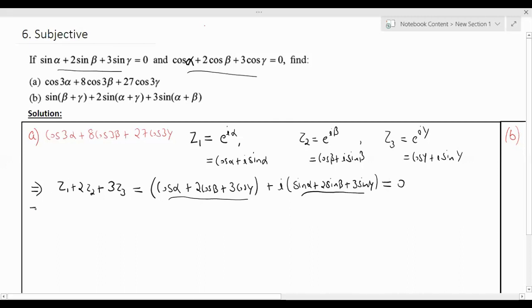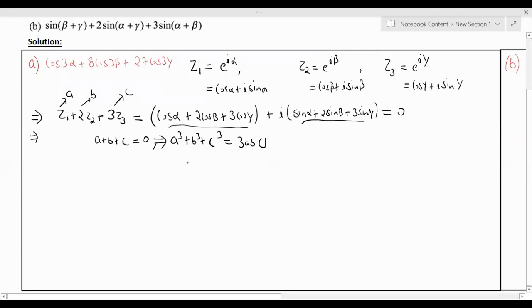Now if I consider this term as A, this term as B, and this term as C, you have A plus B plus C equals 0. In ninth class, you must have studied the identity: if A plus B plus C equals 0, then A cube plus B cube plus C cube equals 3ABC. A equals B equals C need not be correct here, but this other identity is satisfied. If A plus B plus C equals 0, it implies A cube plus B cube plus C cube equals 3ABC.